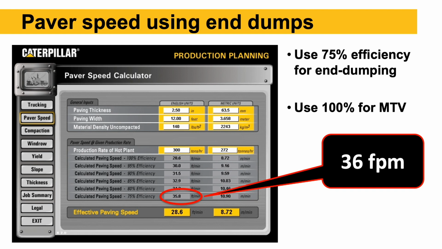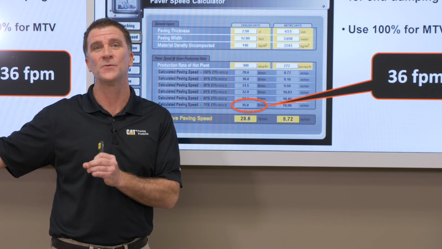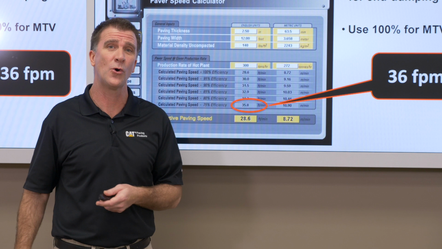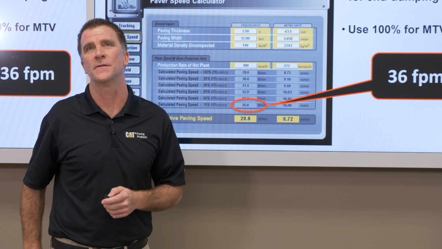The next tab on this app you'll see is paver speed. Again, using those inputs that we already know, it's come up with the paver speed using end dumps of 36 feet per minute. So that's 2,500 tons over 8 hours of continuous paving at 36 feet a minute. We'll get rid of that tonnage with nonstop paving. Now, I call it perfect world paving because in the real world, we all know we will have some stops in there. But if we set a paver speed, a target or a goal like this, and try to maintain that, we will end up with a lot better quality mat at the end of the day.